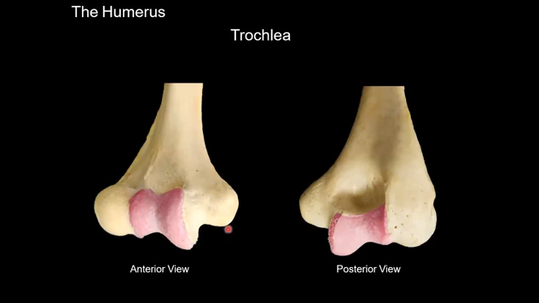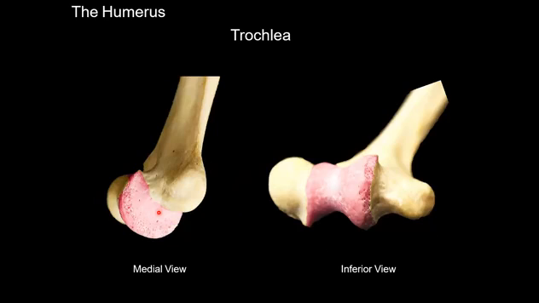Another structure you're going to make out is the trochlea. You're going to have this trochlea when it makes contact with the ulna. You're going to see what we call the trochlear notch when it makes a joint to form the elbow. Very critical. Now we've talked about the medial epicondyle, where it gives a common origin for the flexors. Then we have the trochlea, which is at the humerus. So this is another structure. We look at other views of it, the medial view and the inferior view as well.